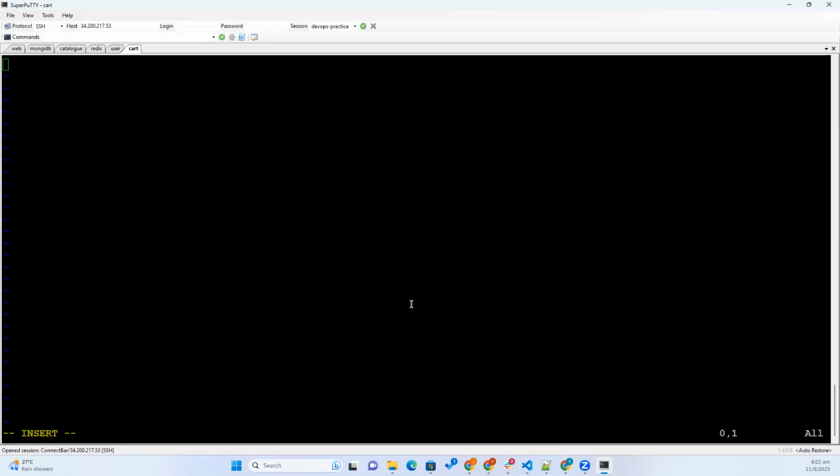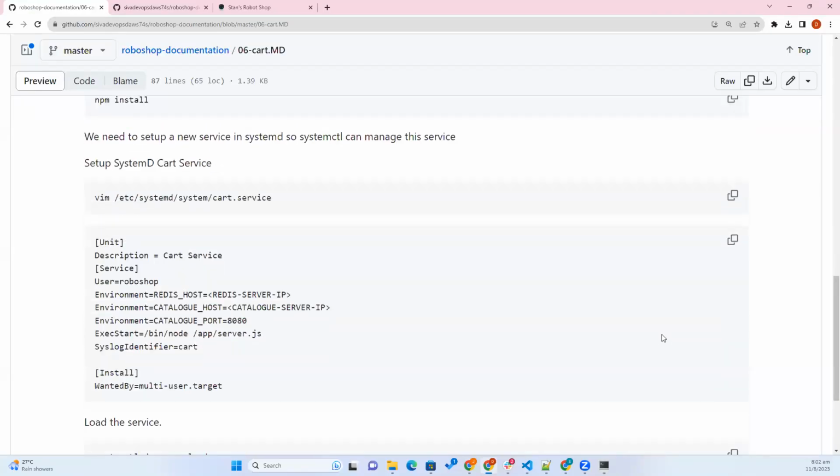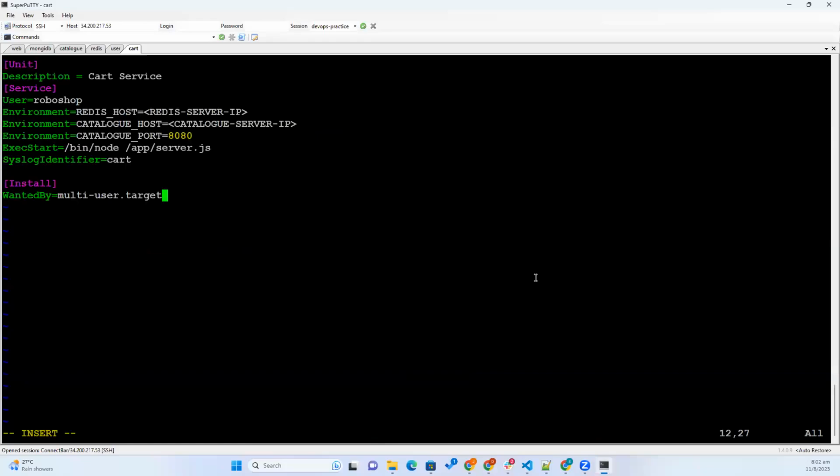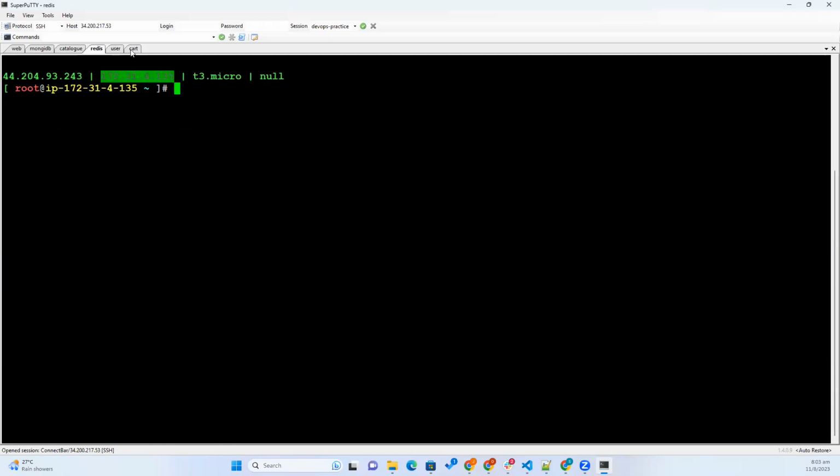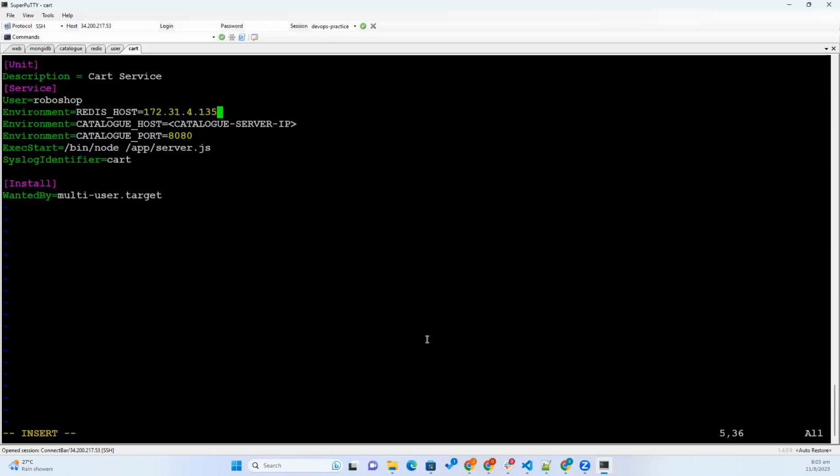For the service, it is clearly dependent on Redis, so we need to give the Redis URL, nothing but our IP address. And catalog.